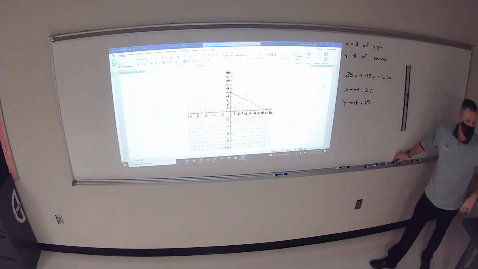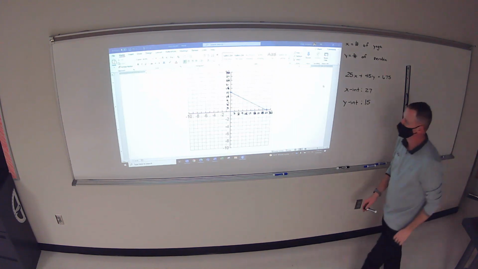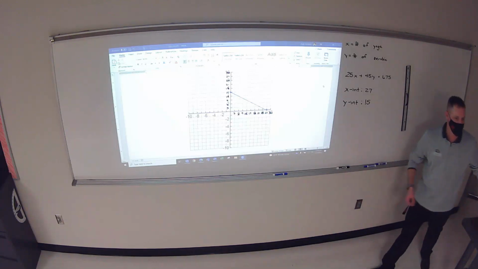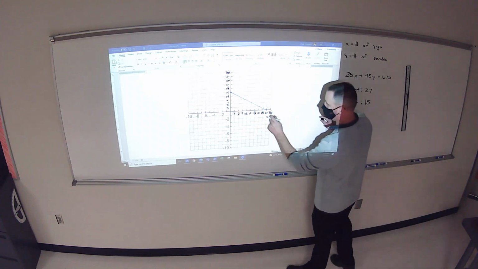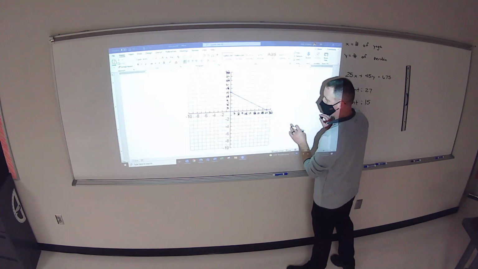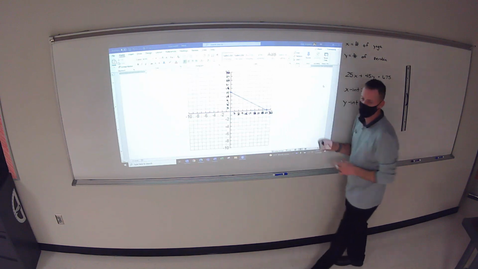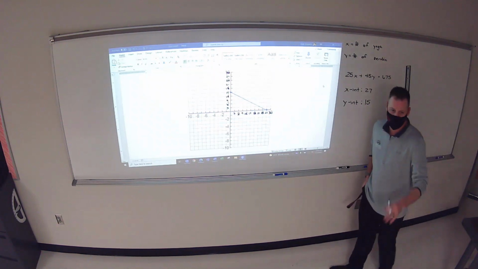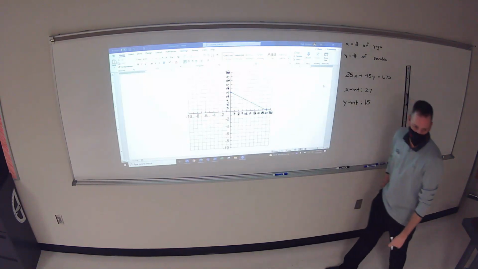Did anyone find one? But look at your graph, right? You should have to look up here. Oh, but it's 27, 0. Over a big swing. Okay, 15, 6. Does 15, 6 work? You might say, well, is this on there?